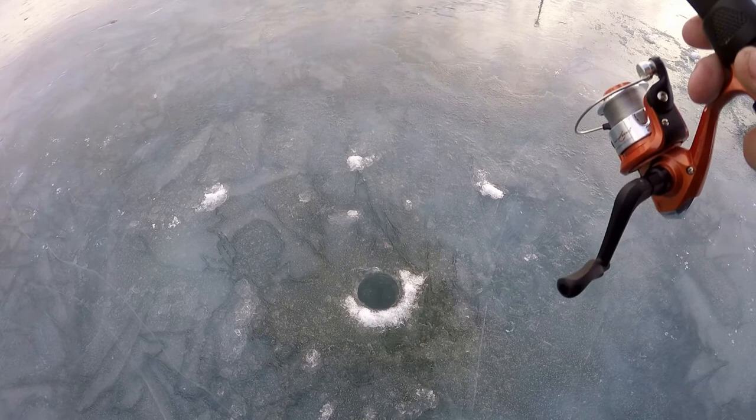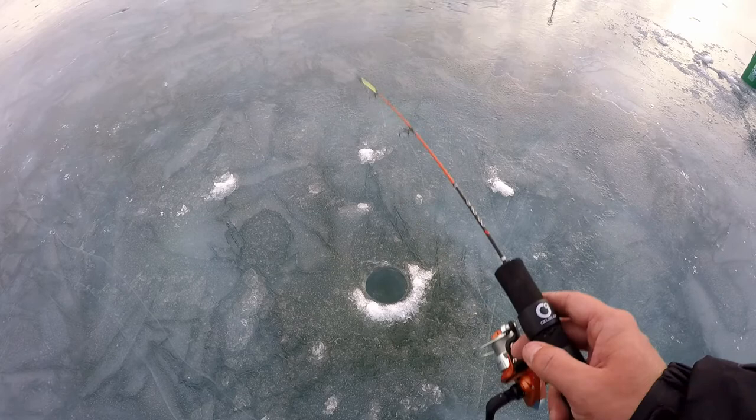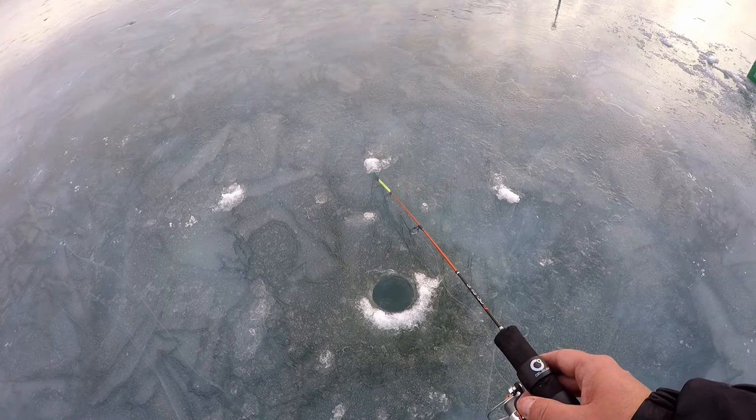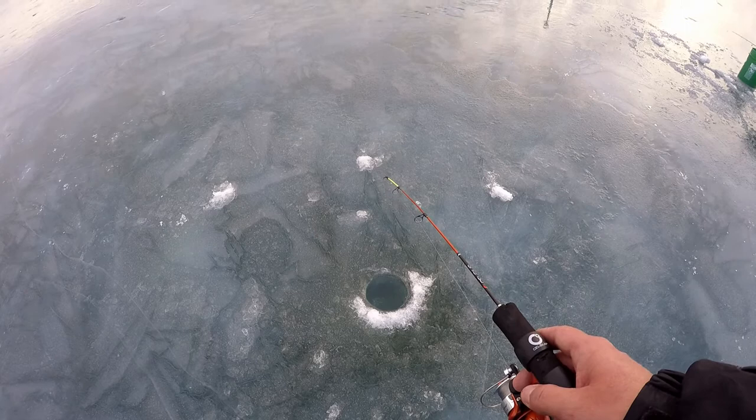I just missed another one. I'm setting the hook like I've got a dang bait caster out here. I don't know what I'm doing. You know what that does tell me though? I'm gonna fish this little spot for just a second, because I know there was a fish down there. If I don't get a bite in the next couple of minutes, I'm gonna go pull that auto setter line off of there and get rid of the waxy and put on a night crawler.